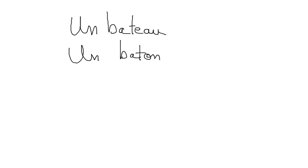Un bateau, we've seen this before, which means a boat. Un ton. There is a huge difference, and I know you might not hear it. I really do. Most of my students don't. And we spend at least two lessons working on it together. They record it, they go home, they try to hear it, they try to identify it. Once you can identify it, you have won the battle. So, let me try to say it again.